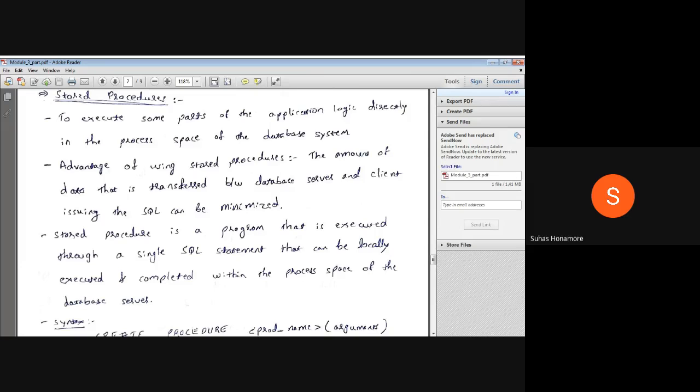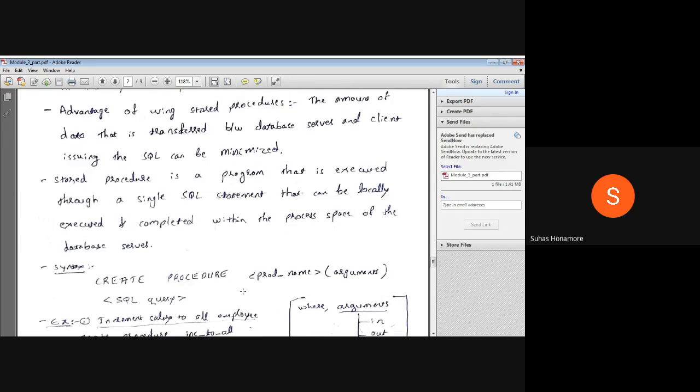Like in C, you have to define the function, and whenever you require it, you call it. When you call it, the function definition and all the statements in it will be executed. At that time the operation will be performed.